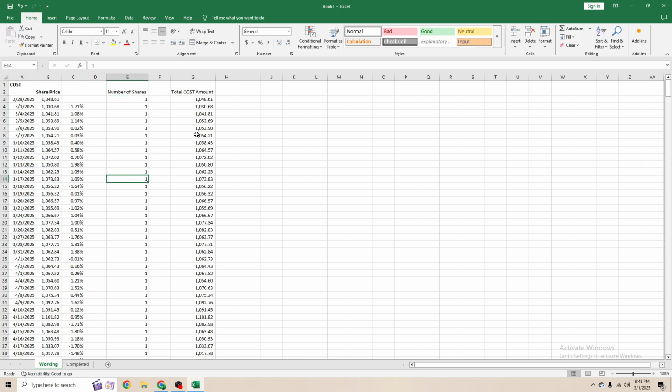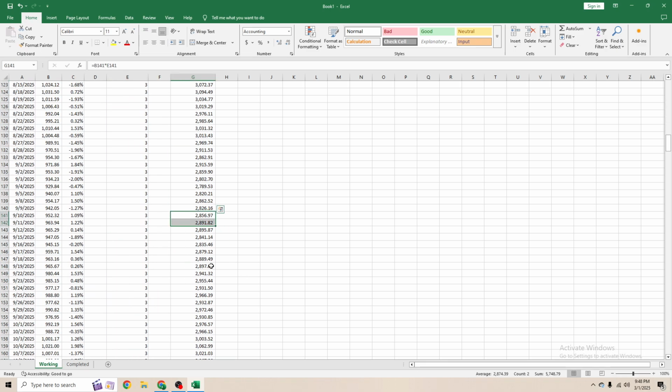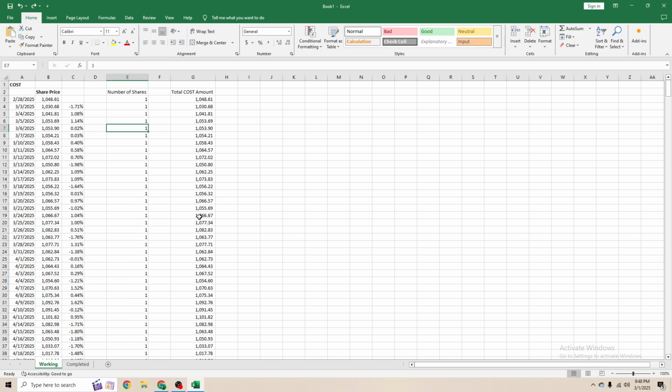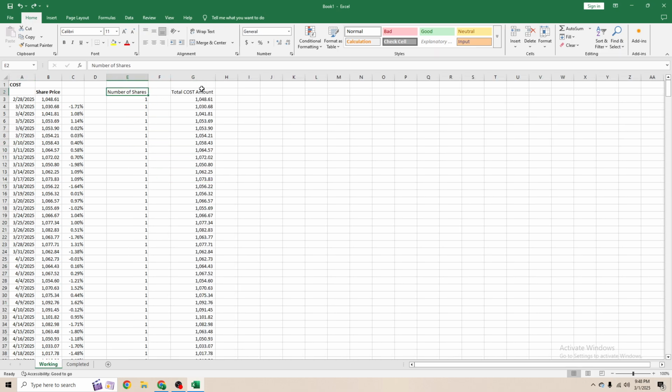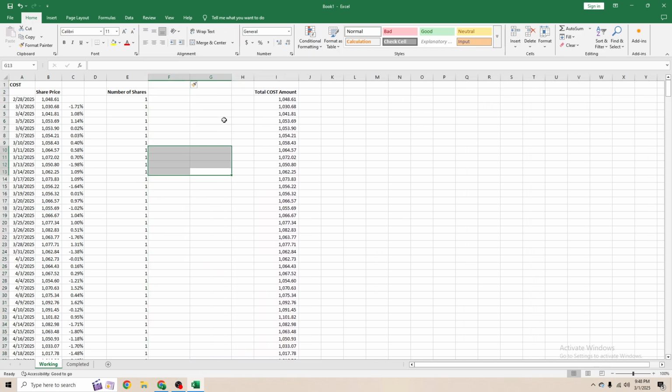But now let's just say if I bought 2 shares, all this is going to change. And if I bought 3 shares, all this is going to change. So the amounts right here are going to change based on the number of shares that I have. And this is just the start. I created this other completed file, but we'll just keep tacking onto it right here. And in the future, I'll add a little dividends calculator, probably in here, just so you can keep the amount kind of in the middle.